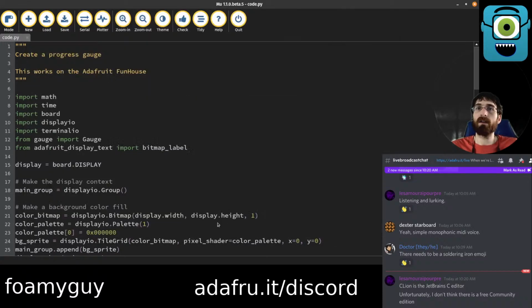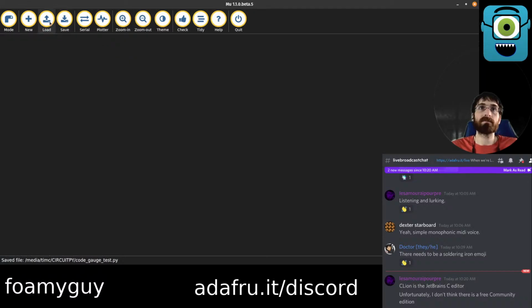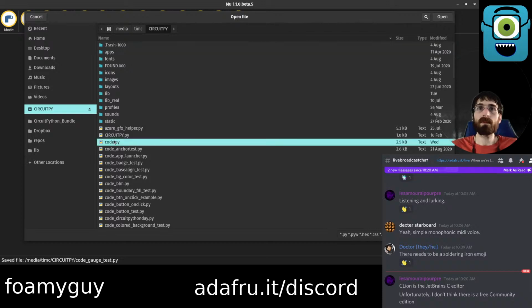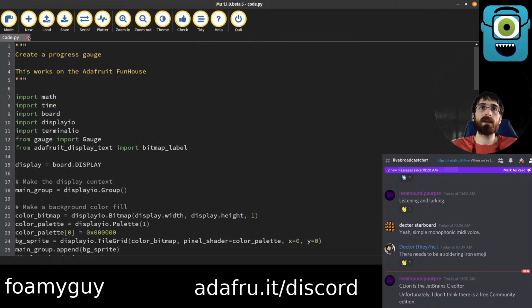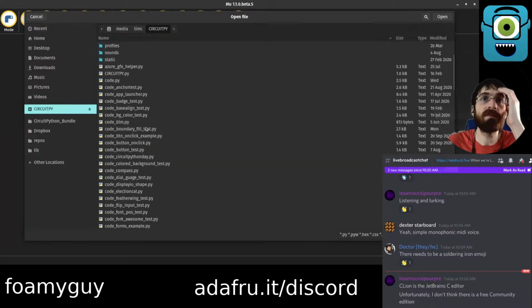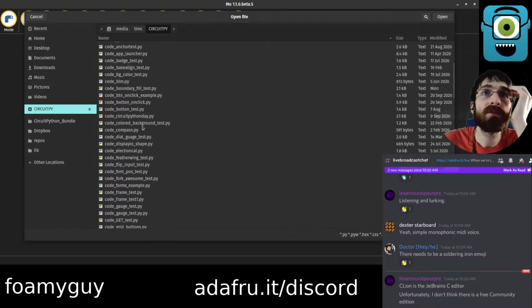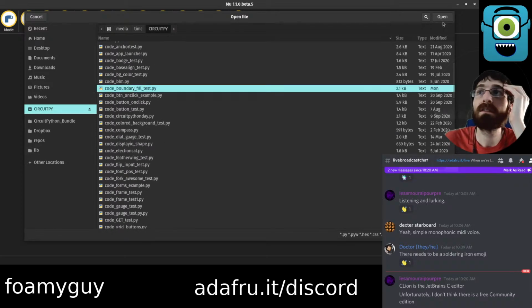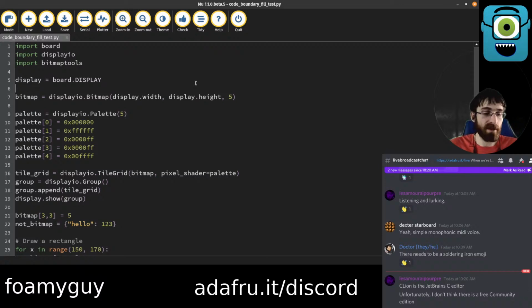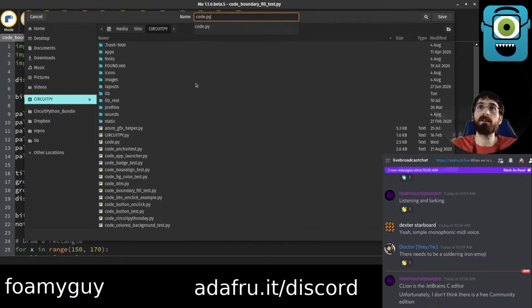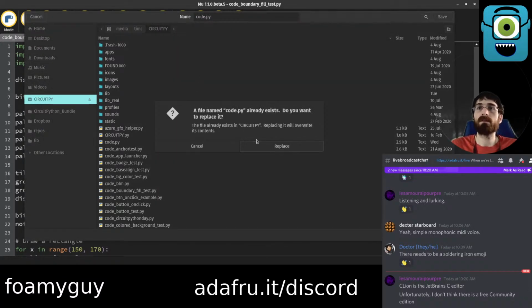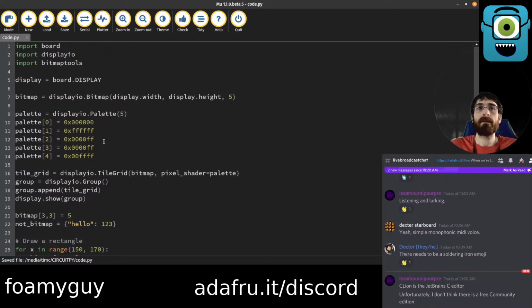Got an extra .py on one of them. Actually, instead of loading code.py, I'm gonna go find boundary fill test. And I'm gonna save that as code.py, that way it'll be the thing that runs. Okay.